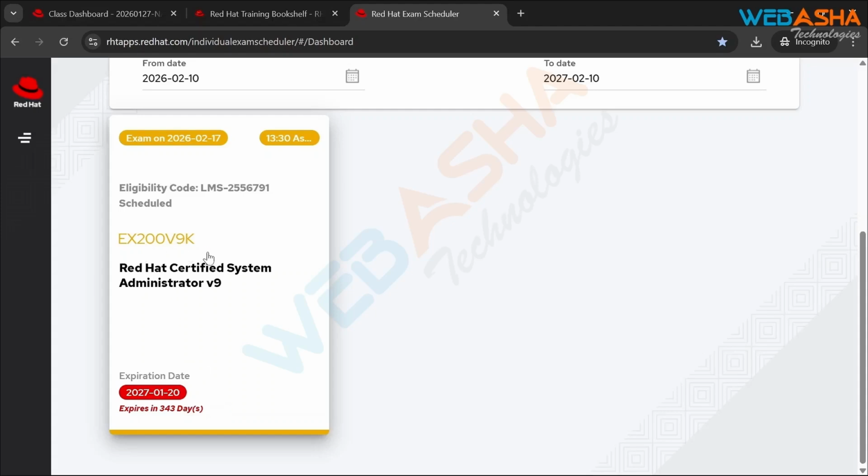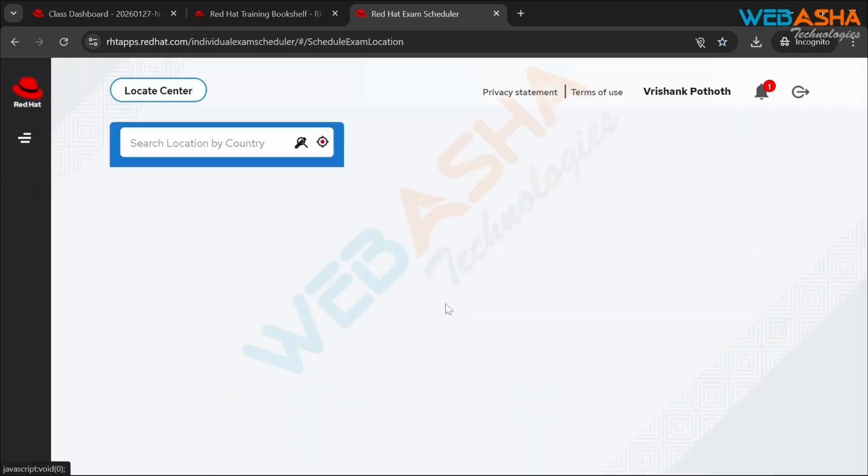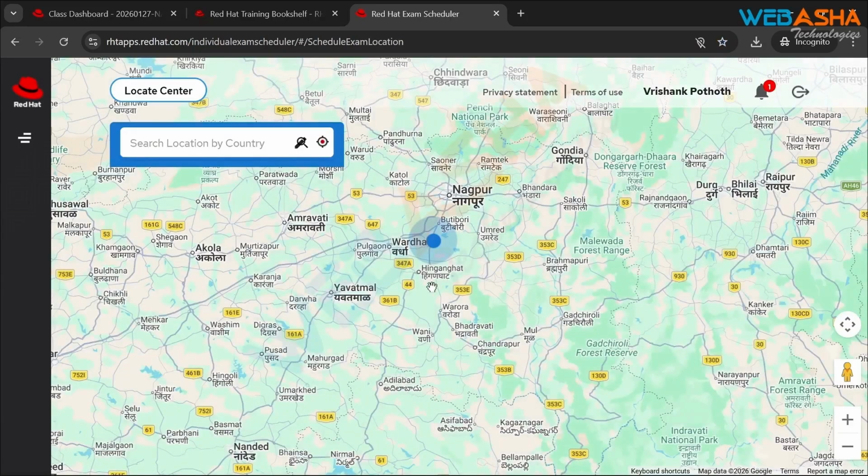If you schedule your exam, they mention that you have this exam on, say, 17th of February 2026 at this date and time. If you want to schedule, for example, you can simply click that. By default this exam is scheduled, which is why we get this option. Otherwise, we directly have a schedule button to click. Inside that, you can select whether you need to schedule the remote exam or test center.